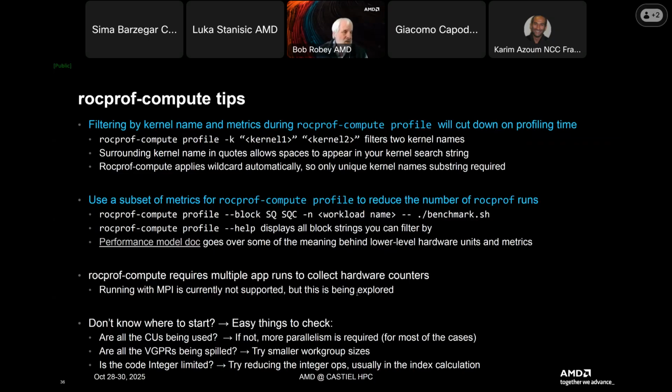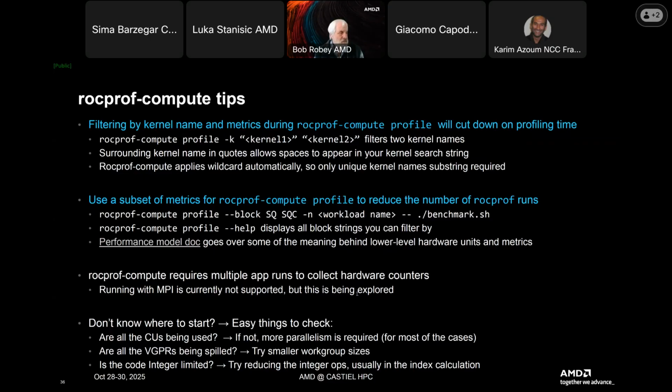And so, it does take multiple runs to start understanding what's going on in your application and why you're getting the performance you're getting. Generally, you really want to focus on a single GPU run. How to make this make sense with MPI is being explored.